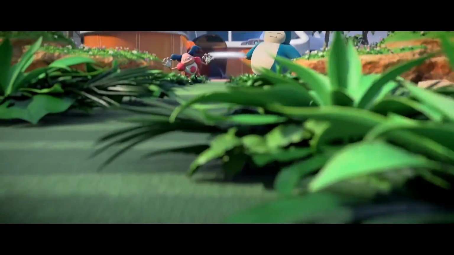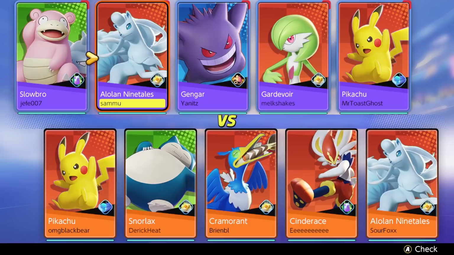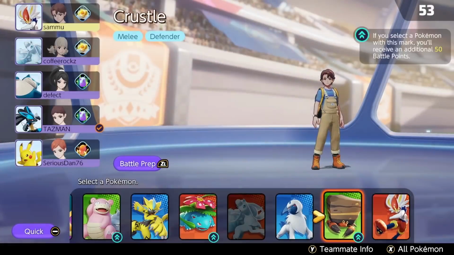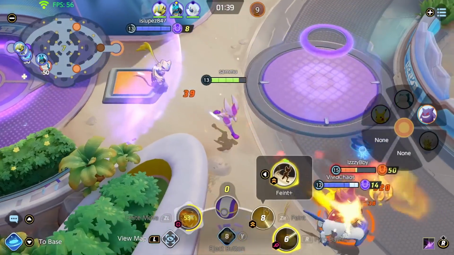Pokemon Unite's premise will be instantly recognizable to anyone who has so much as glanced at a MOBA. Two teams of 5, lanes leading between 2 bases, and a jungle full of neutral creeps. You select a Pokemon from the current roster of 21 to take into battle. We'll try to score points, level up, and drive the other team back.